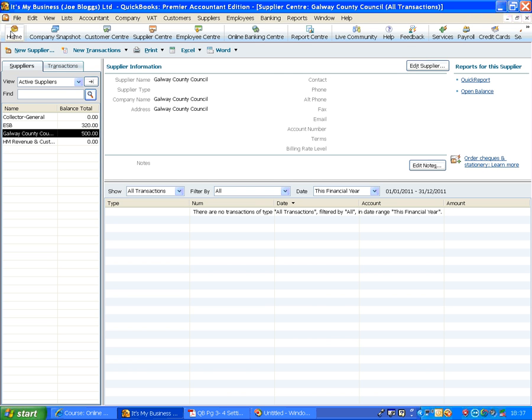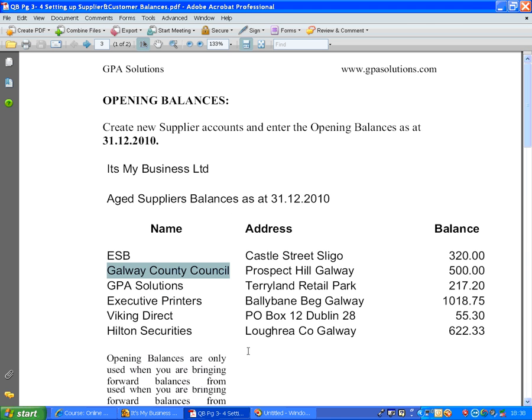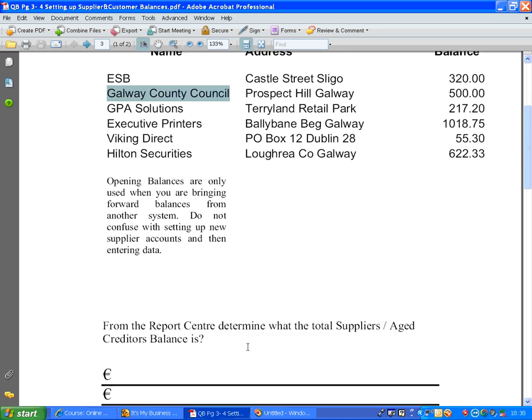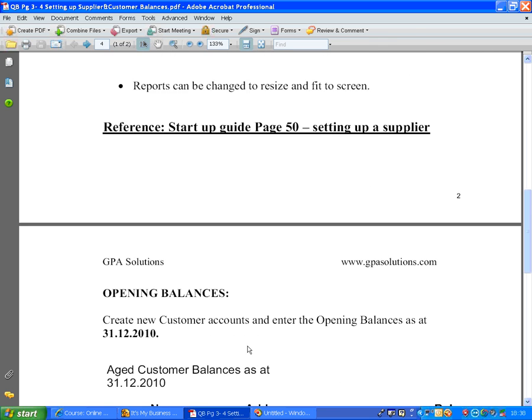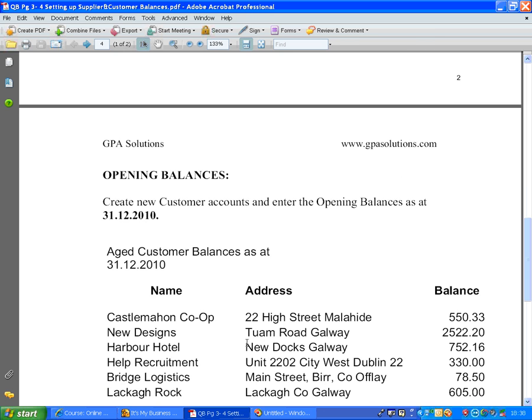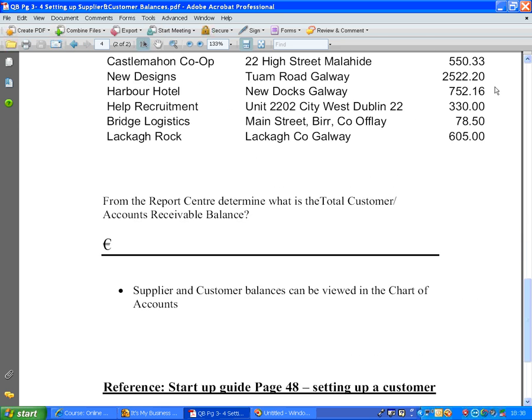If we go back to the home page by clicking on the home icon, we can now look at the next part of the exercise, assuming these have all been entered. On page 3, we have set up customer balances.